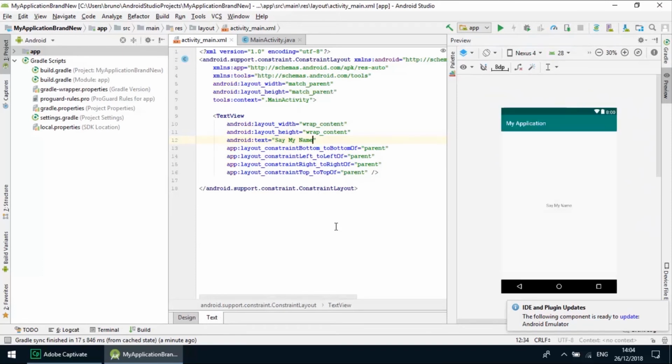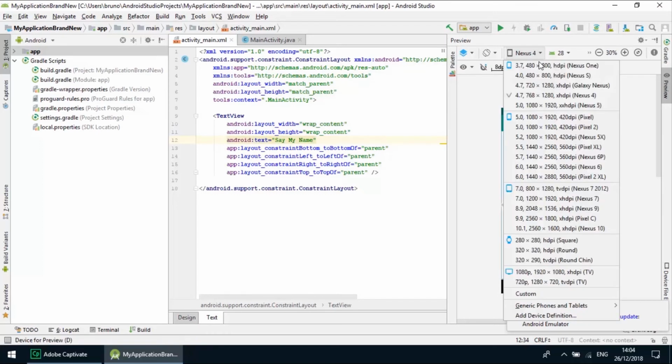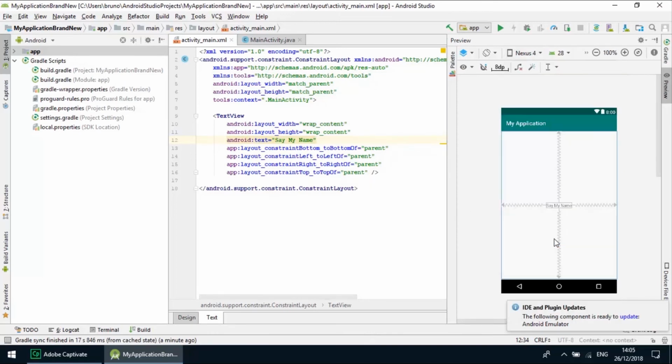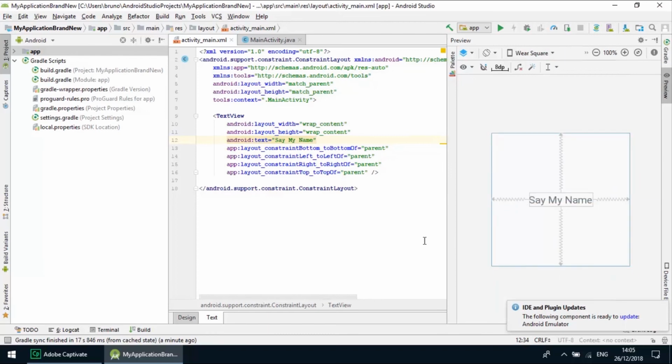Okay, so I skip the design. On the right hand side I have my preview. I can change whichever. There's a tablet resolution, there's a resolution for the watches and for the TV. So you can see how it's going to look on the other ones. Square one for gadgets like a watch.